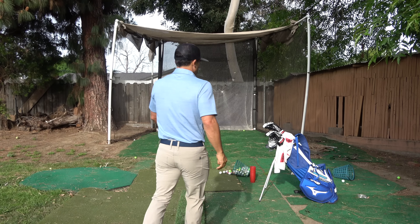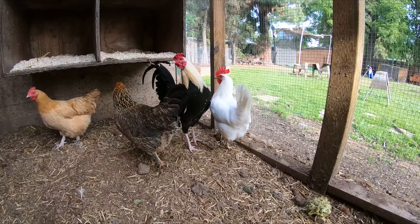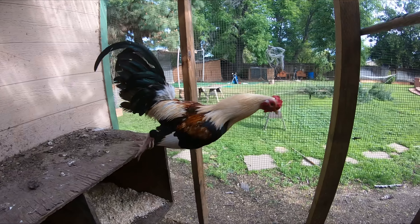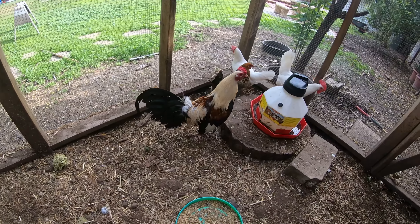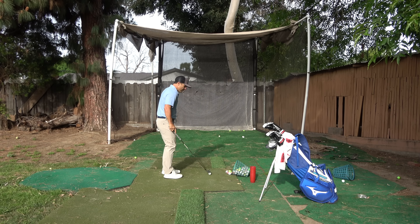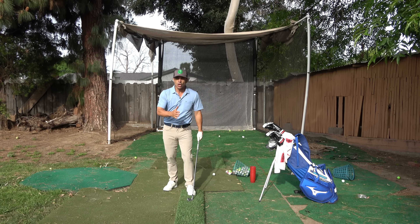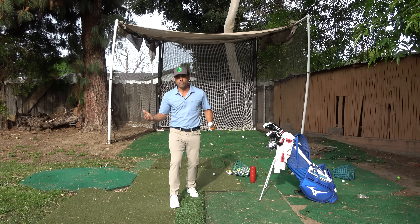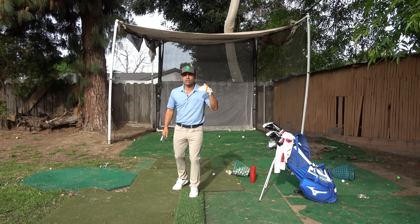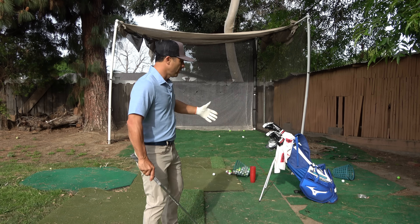Let's jump on today's lesson. Here we go. So today's drill is something you can really do most effectively in a net of some sort. In my experience, that's easier because you can really focus on what we need to focus on. And the thing is, what I get asked a lot is: what do you focus on? What's your swing thought in your swing? Are you working on your knees, your hips, your arms? What starts the swing, and what is your thought process in terms of what do you think about in the swing?